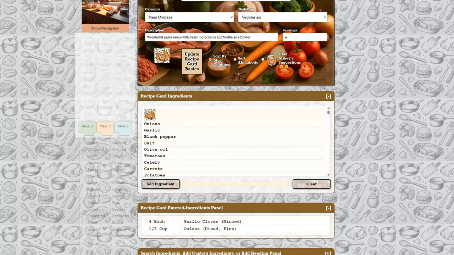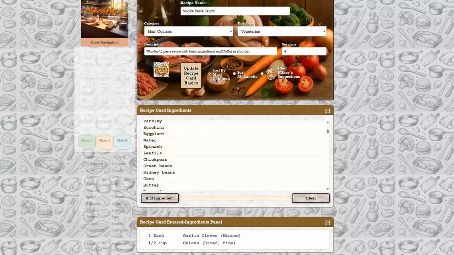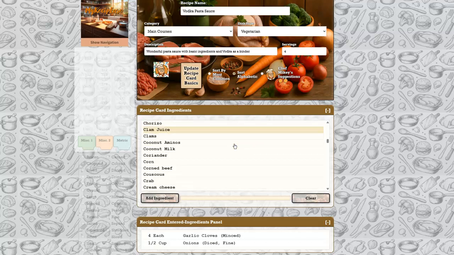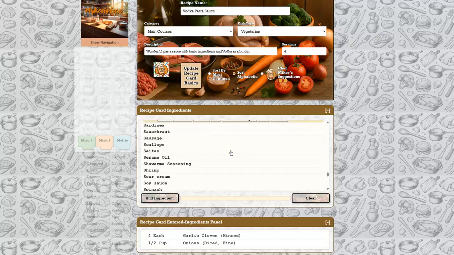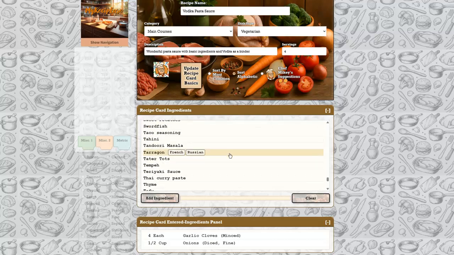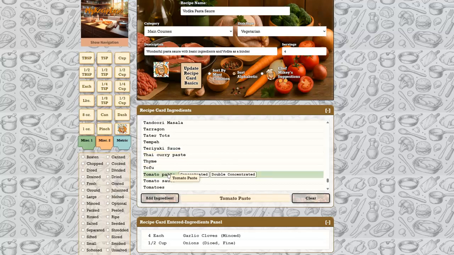Now let's come back up and go through a different way to view this. We can sort by alphabetic, and in this case, let's scroll down and get to tomatoes. Tomato paste is actually what we want. We click on tomato paste, and what we need is a small can.